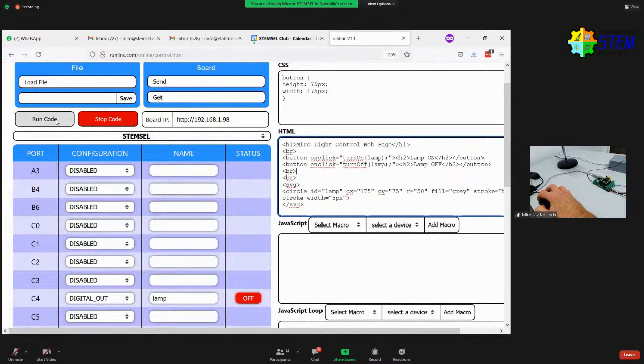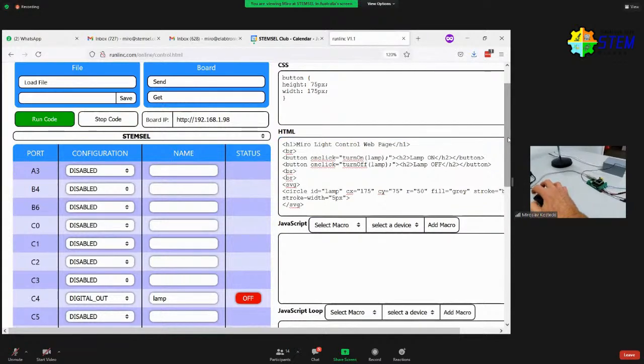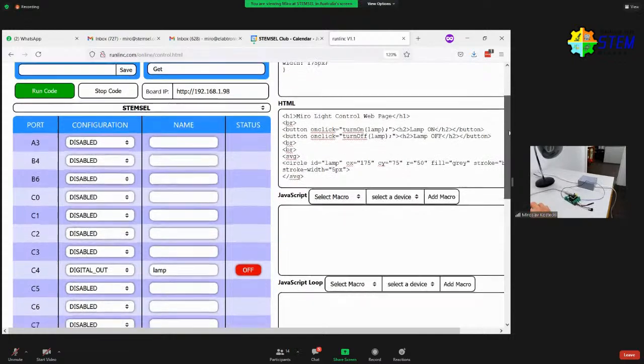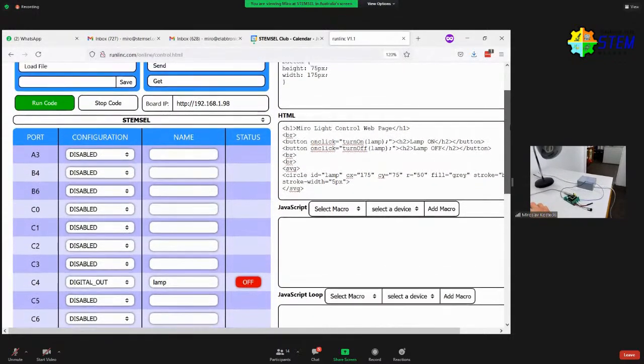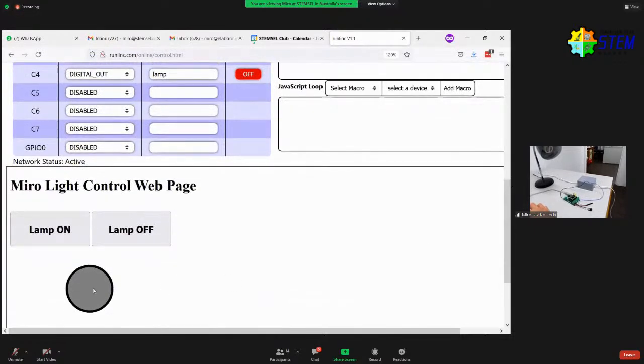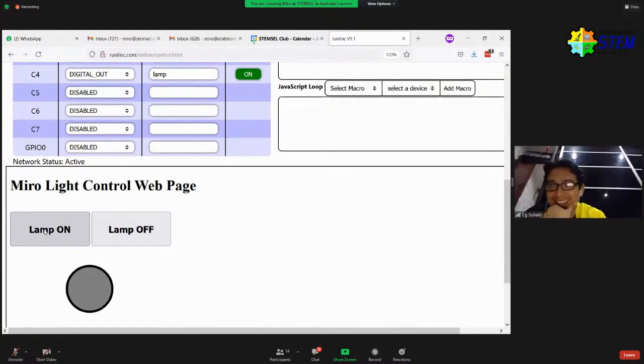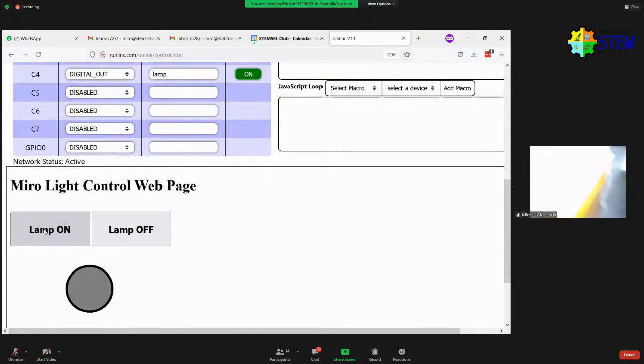So now if I press the run code, okay, and if you can still see my picture, then if I press run code, go down here and press the lamp on button. It's not plugged in. I better plug in my lamp. Okay. Lamp also needs power on the relay box. Okay, so did the button actually turn it on, or was it my plug?